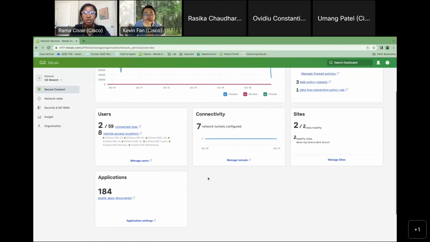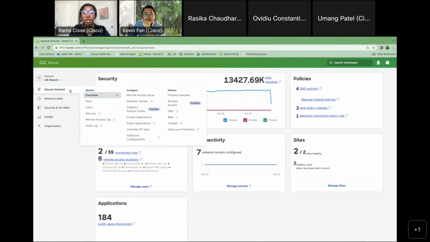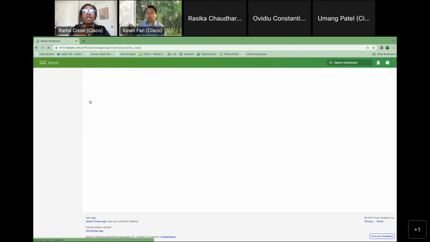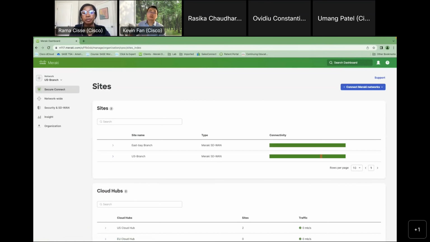So once you receive your Secure Connect license, the first thing that you may want to do is to onboard your site. And we make it very easy for the network admin to do so. So what we're going to do is navigate to sites. And because we are using a brownfield environment, you will notice that we already have some sites configured here. The green bar indicates that the tunnels are healthy. So everything is good. And it does provide some information in regards to how long the tunnel has been up as well.